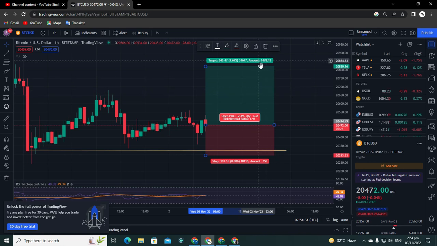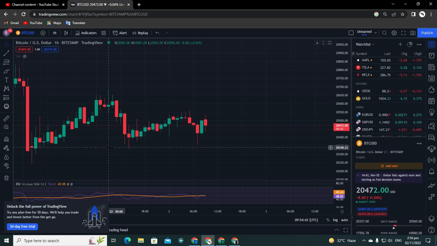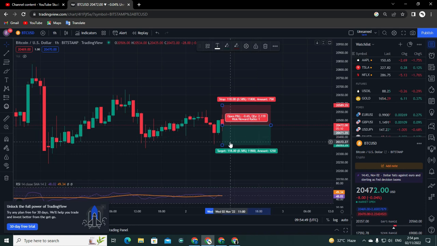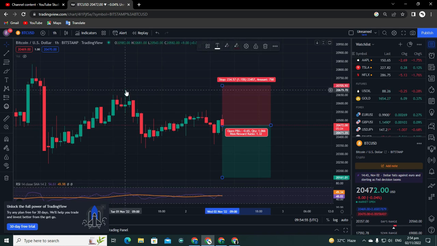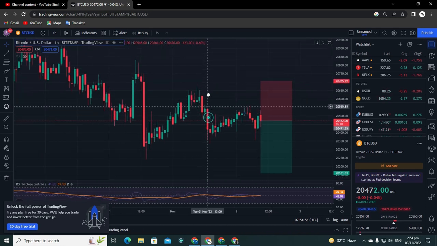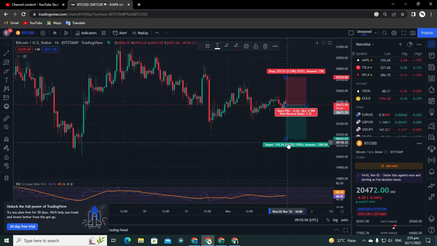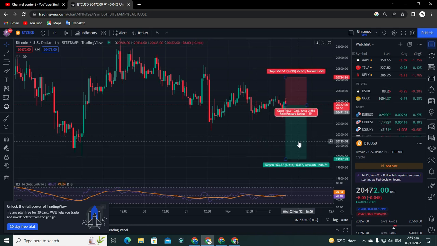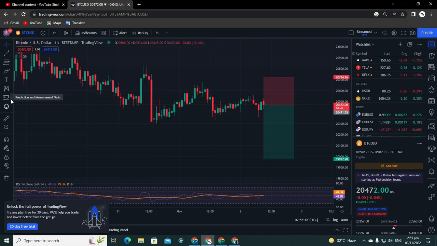You can modify your order anytime, but be strict with your risk to reward ratio and everything. And if you consider the market is going down, here's another tool: short position. Just click here. Now you think that the market will go down. Here's the take profit, and the stop loss will be above this point because this is the resistance zone. So here is the stop loss, and the take profit will be at this point. So we can increase it a little bit. This green area is your profit zone and the red area is your loss zone. So these two are the portions that you will consider, either you are opening a short or long, or a buy or a sell.